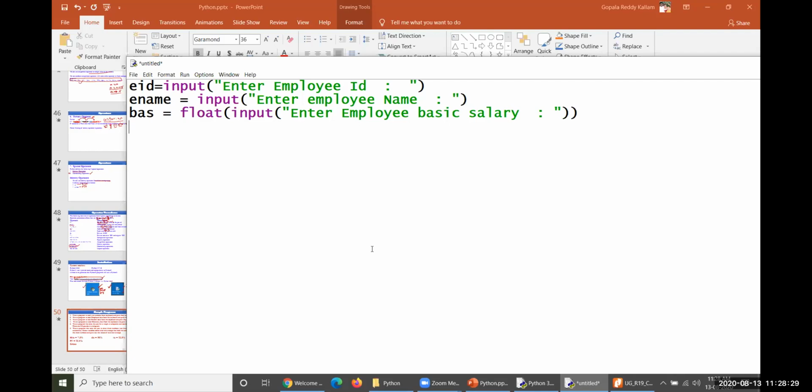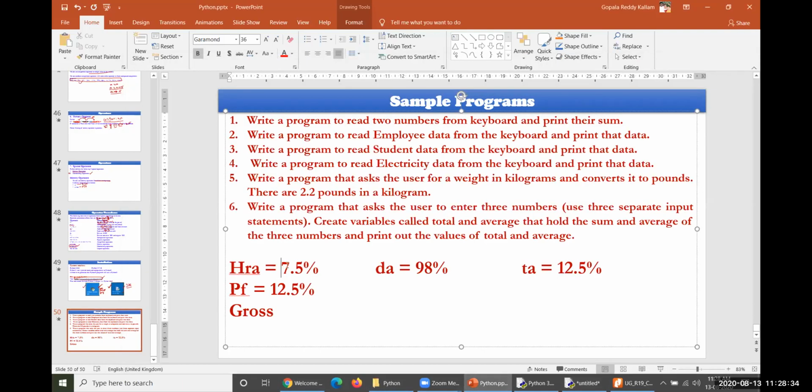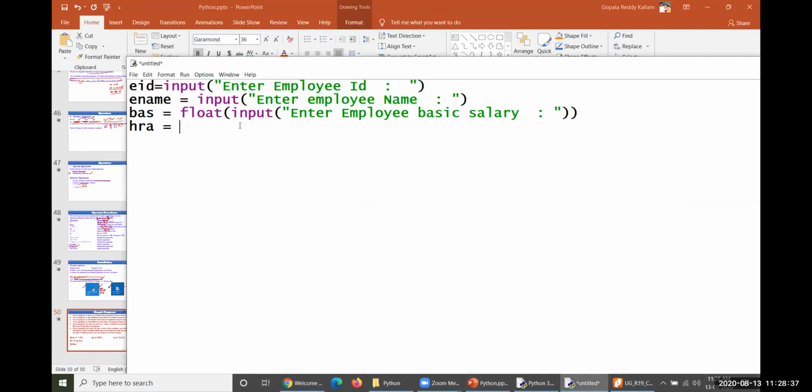Then you have to identify HRA. HRA is 7.5% on basic. Basic salary is a float, so BAS into 0.075, which is 7.5%. TA equal to basic into 0.125, that is 12.5%.